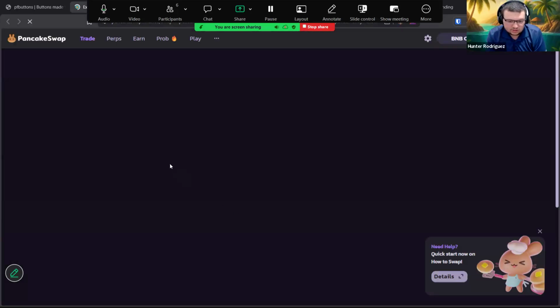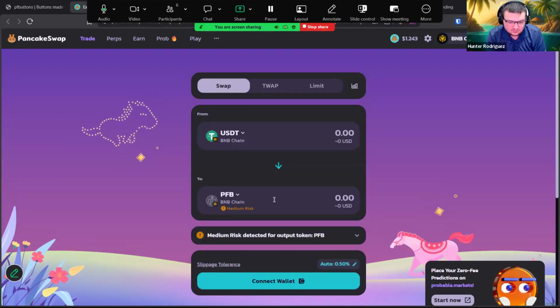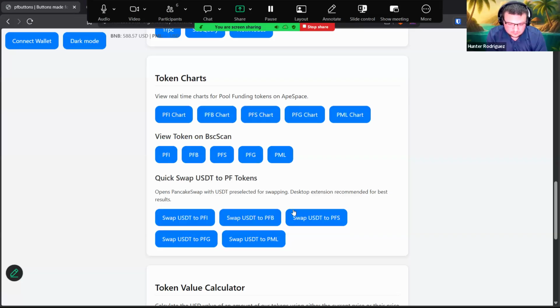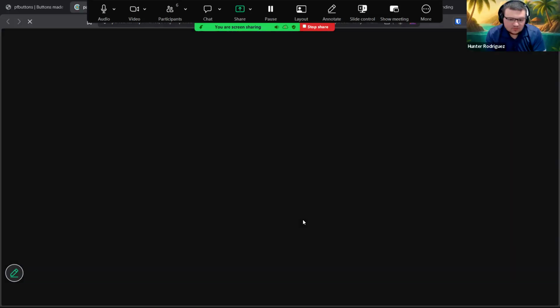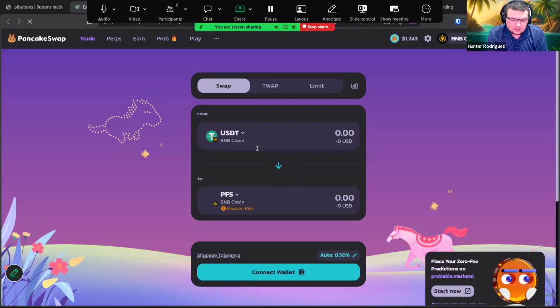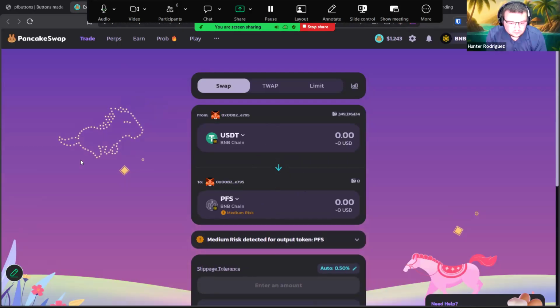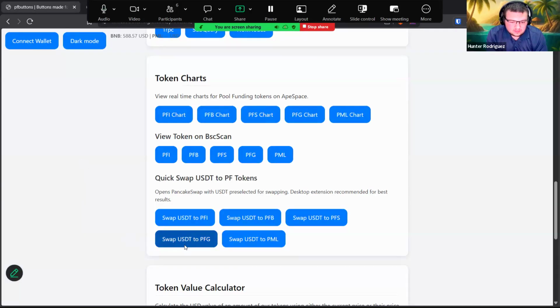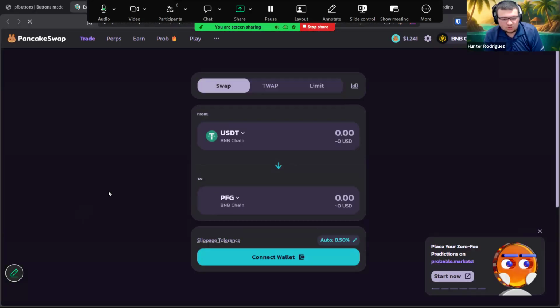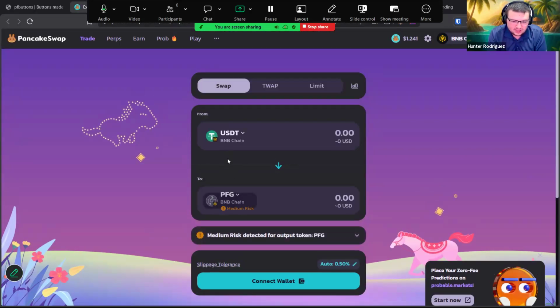Same for USDT to PFB, we can see here. USDT to PFS, that's also good. And USDT to PFG, yep, that shows up just fine as well.